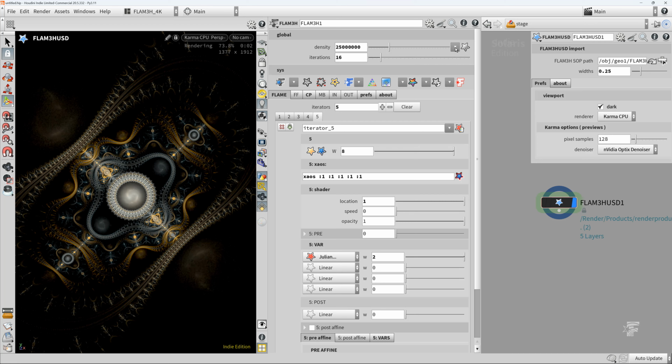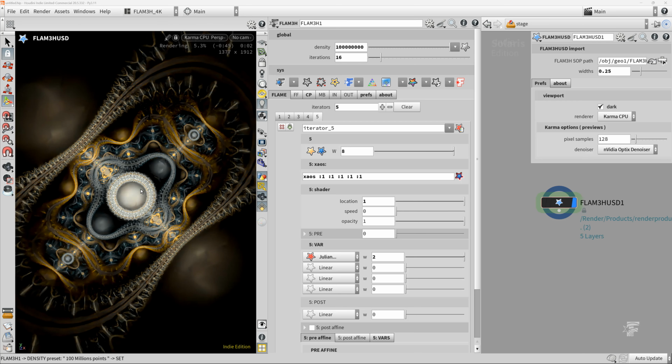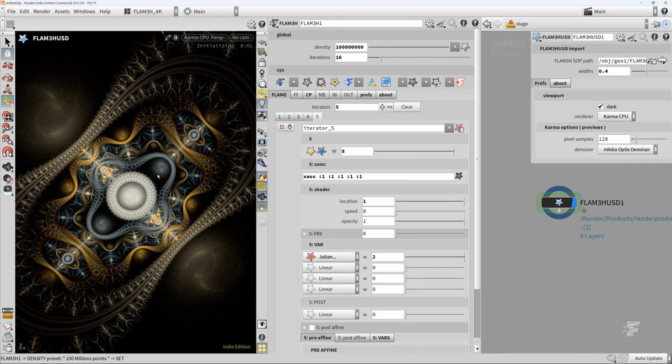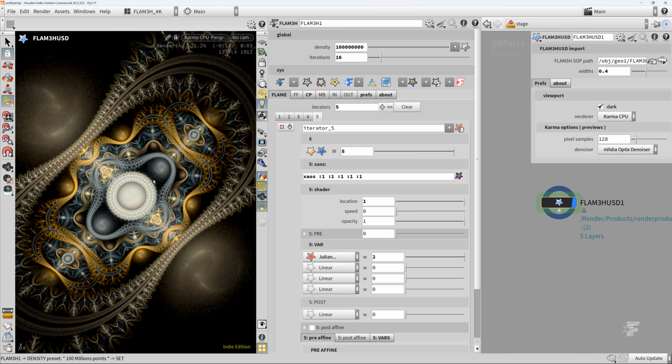That's great. And in my case, since this fractal is very fast, I'm setting the point count to 100 million. 50 million will do the trick, but why not? It takes about 7, 8 seconds, it's done. And maybe let's increase the width a little bit to 0.4. Great.